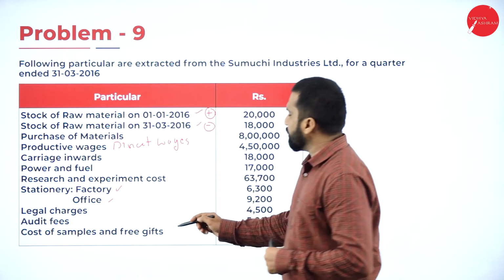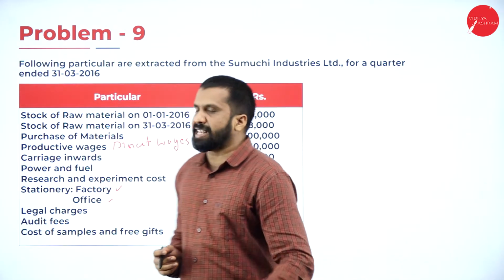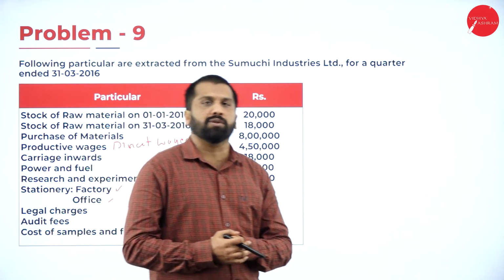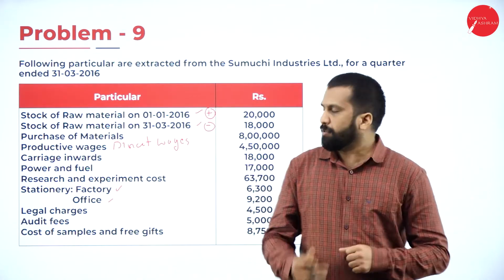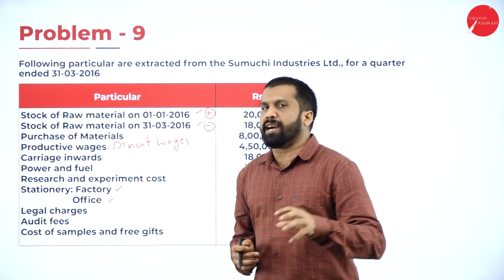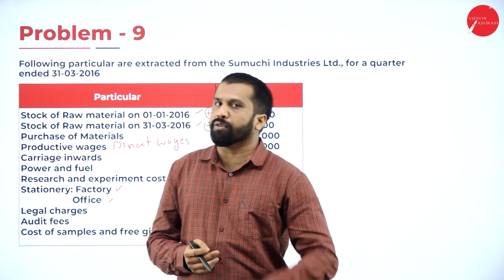Cost of samples and free gift. See, where do we give all these samples and all? At the time of sales. At the time of sales, we go for giving samples, giving free gift, or we are giving gifts. So these are comes under your selling and distribution overhead. We'll go to the step 4 for this.